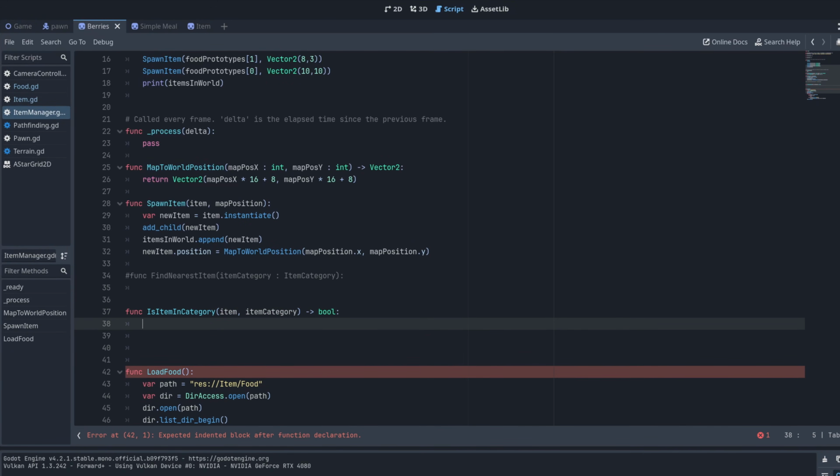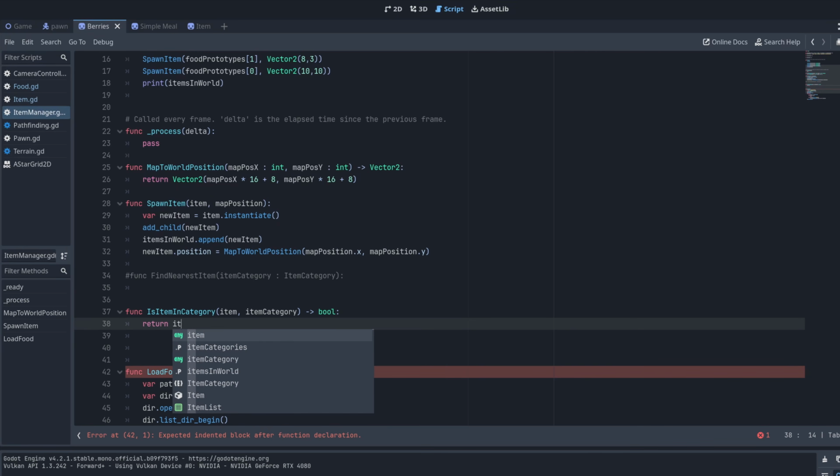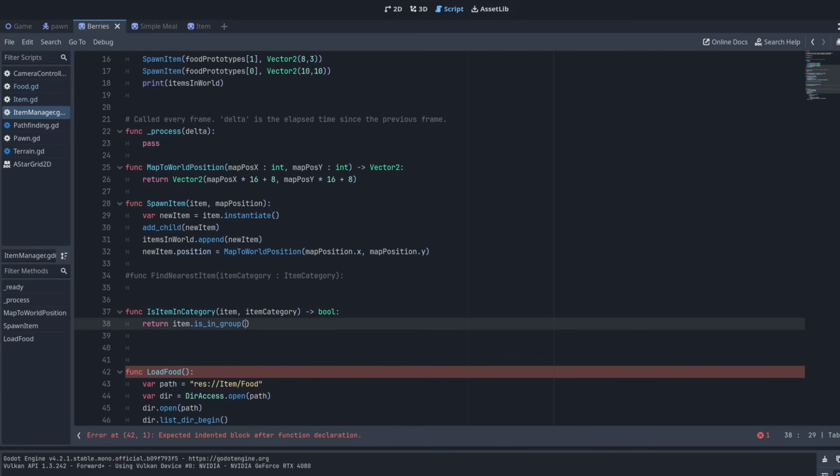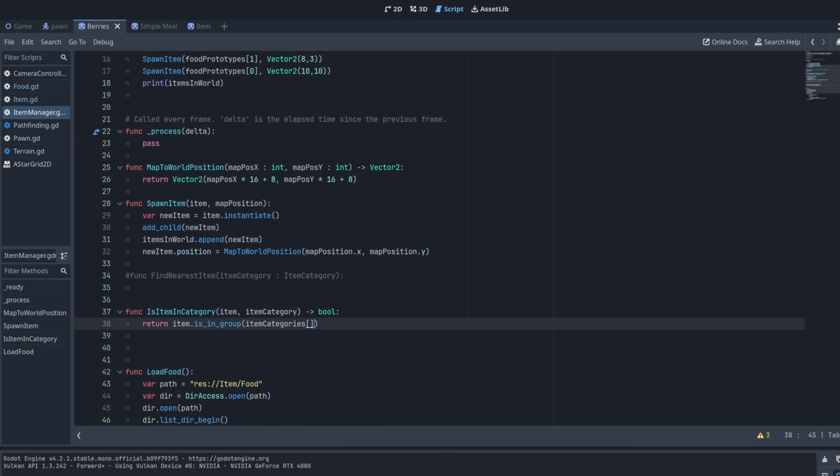And the easy way for this is just return item is in group. And we go item categories. This is our list, and the element we're going to get is the item category. And of course, we could just put this line directly in wherever we are checking, but I think is item in category is easier to read.